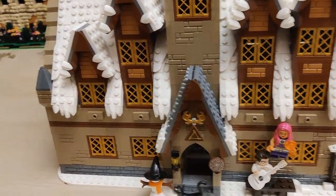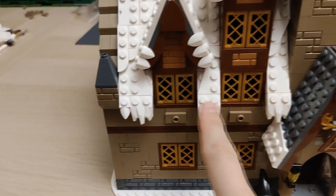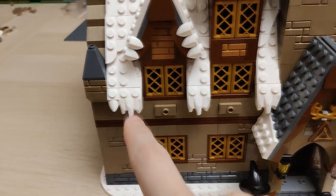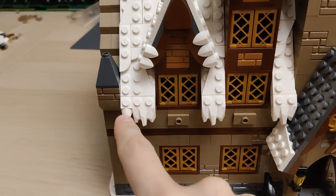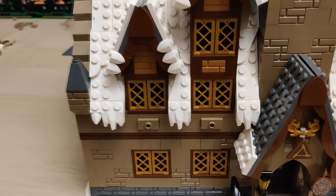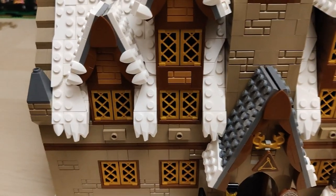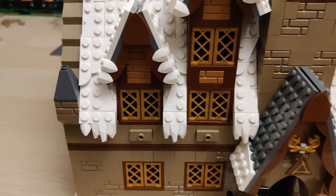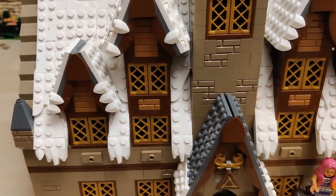Also as you can see, these icicles — before we were using the bees — I ended up not liking them and I'm really growing fond of these pieces here. On two sides we have a triple stud and I've added this one as well, not really sure if I like that, might end up removing them because it kind of sticks out to my eyes. But again, icicles shouldn't be identical so maybe it actually makes a bit of sense.